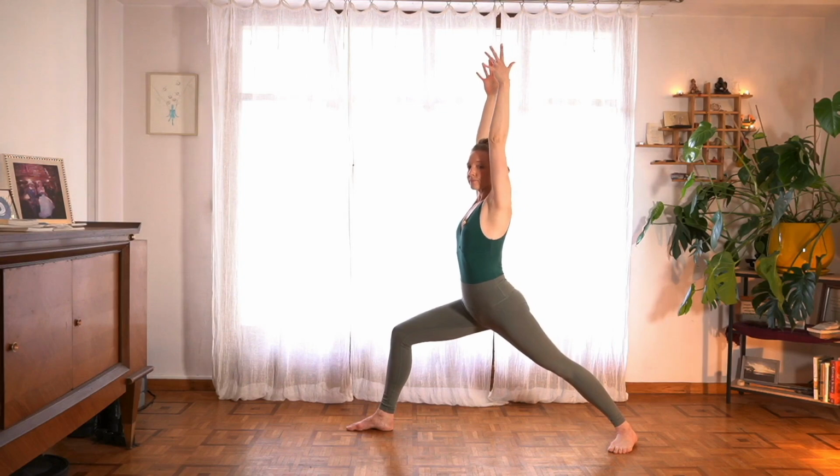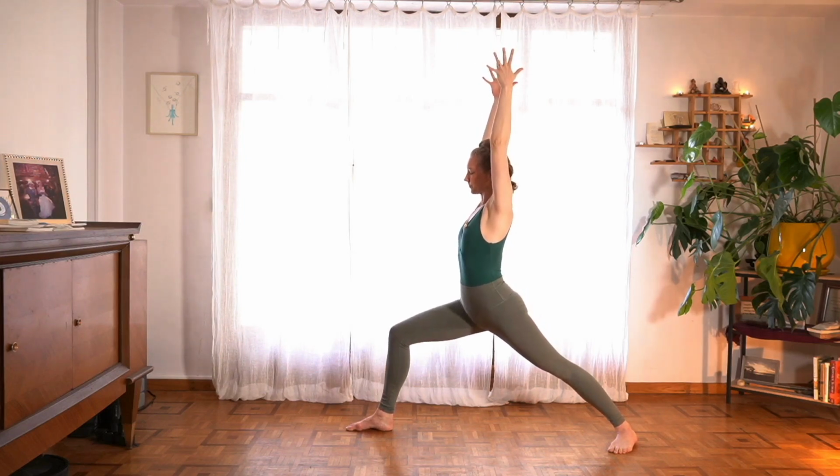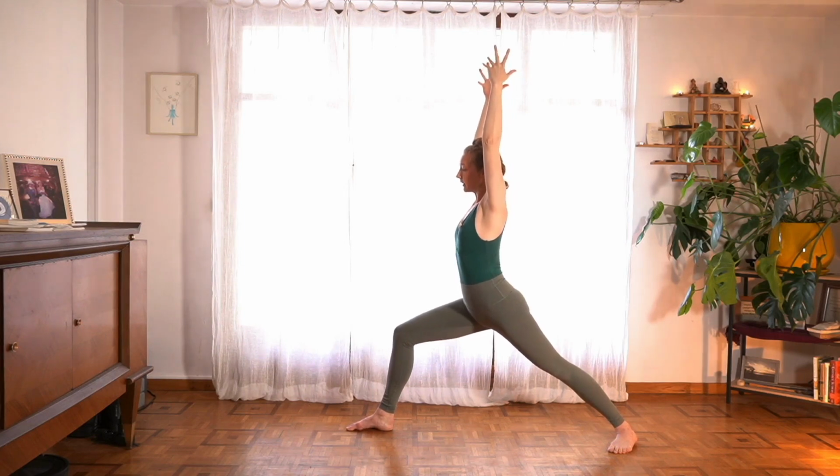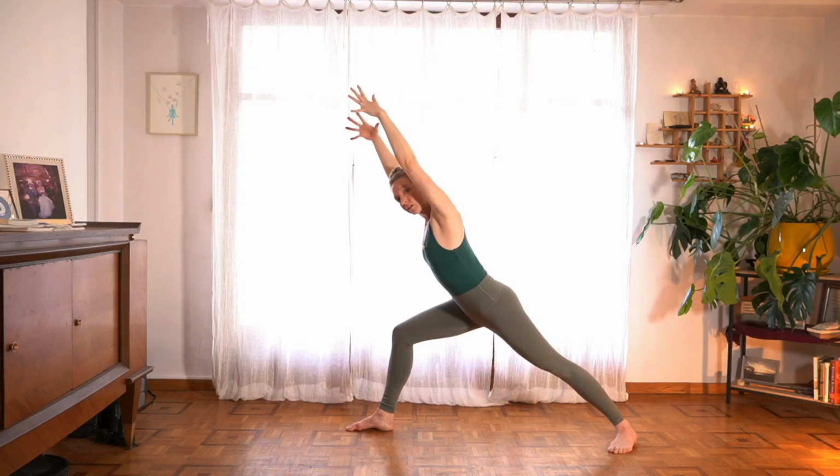out. Lift through your thumbs to lift the back of your waist, but keep your lunge in the front leg. Keep this hug in, begin to hinge forward. So you're kind of making a long line from your left heel through your fingertips.